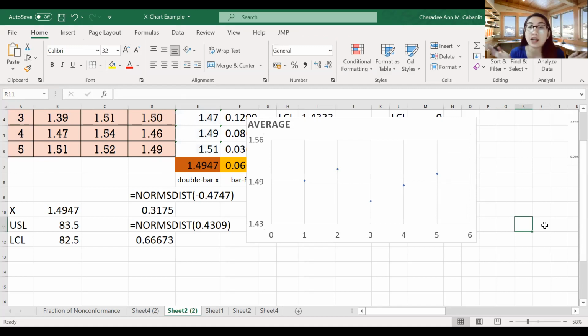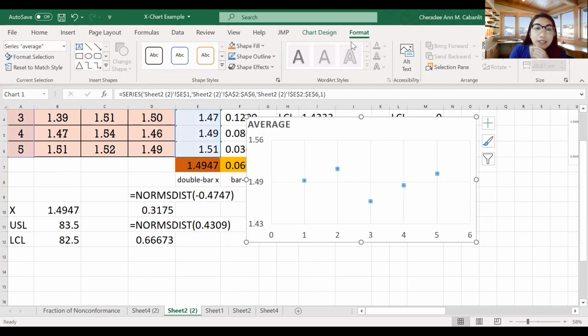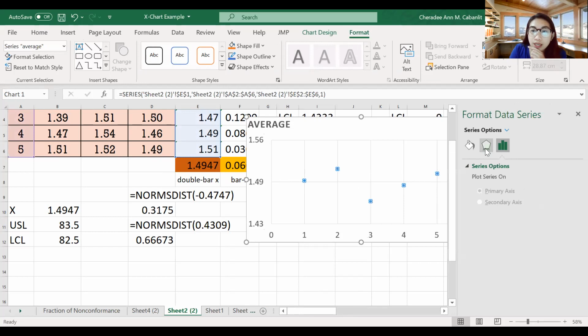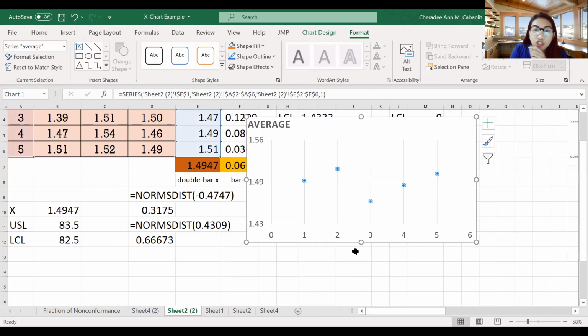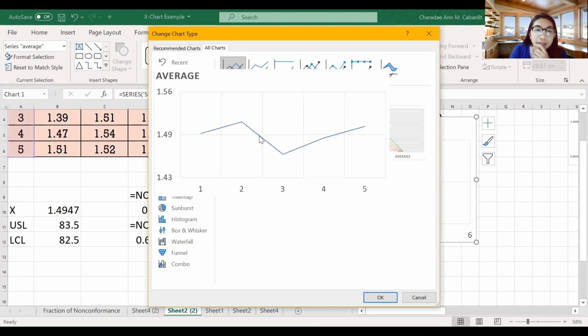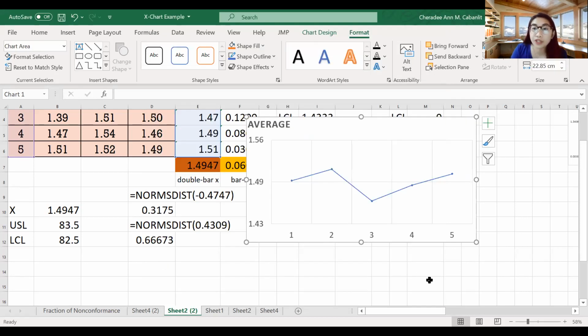So, inani ang tanaw or now sa imong control chart. Pwede ra gid na siya naka-scatter diagram. Pwede ra pud og katong pareha ganina which is connected no or line graph. So, you can change that by format data series. Change layout din na siya dapat. Change series chart type. Imong i-line. So, pwede ra po na mo siya i-line. Or line with kanang may dots. So, pwede ra po din na, no?